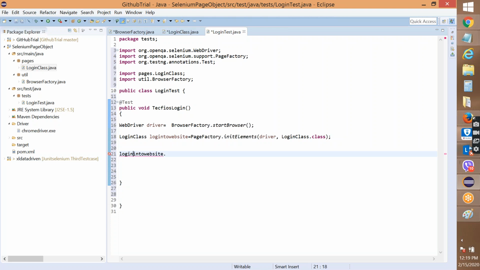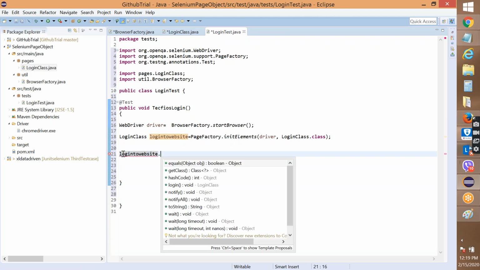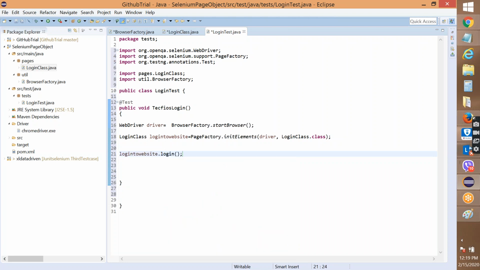Dot, I think I spelled it wrong. So if you want, you can just copy it. Dot. So we made a login function, right? We made a login function that will help you log into the application. That's all. After that, I want my driver to driver.close and driver.quit. That's all. That's what the page object structure is. Okay, so we have successfully created a framework, and we have successfully migrated one login test case.